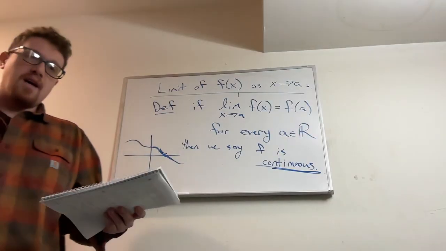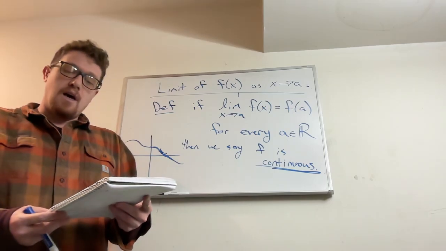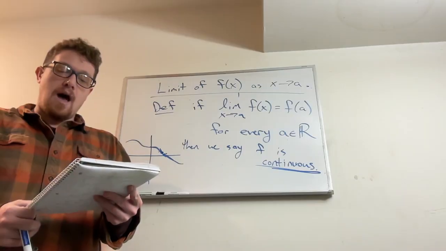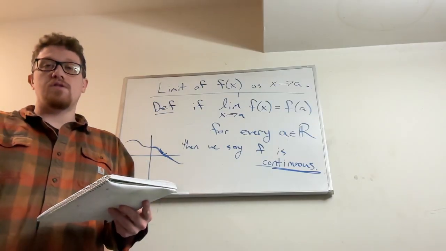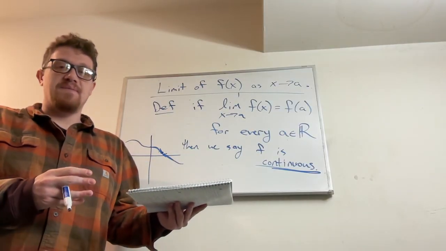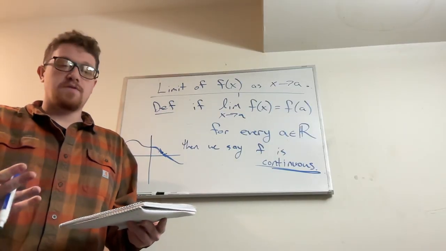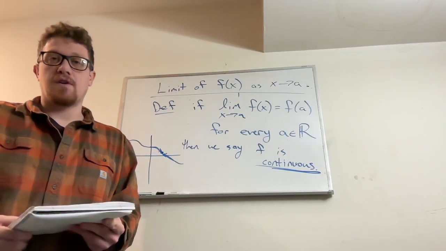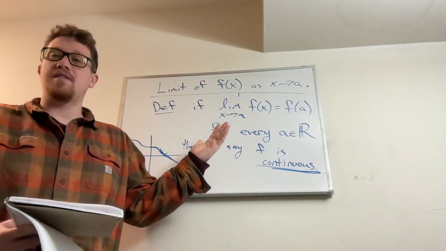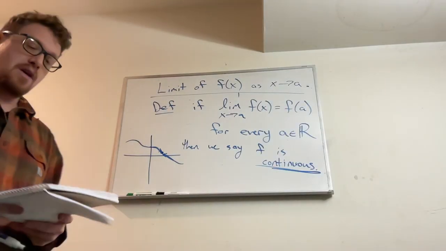Okay, and then we have some examples of continuous functions, like all polynomials we can prove are continuous. The absolute value function is continuous at every point, including 0. Also, we can prove that if we compose two continuous functions, remember in group theory we said we could compose functions and get a new bijection. Here, if we have two continuous functions, we can compose them and get another continuous function. We can show that if two functions satisfy the definition I just erased and we compose them, the new function also satisfies the same conditions.